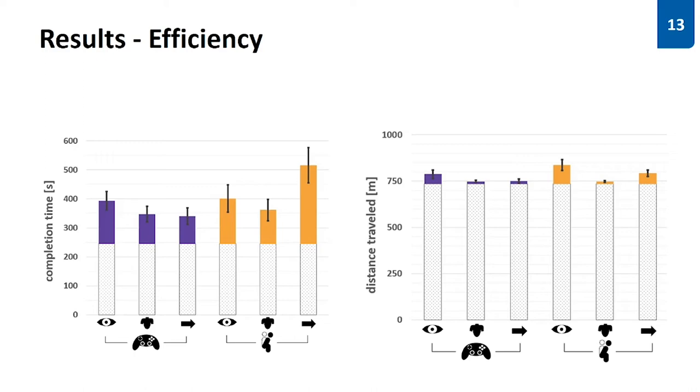You should shout NO! And you are right, there is one exception. Pointer directed leaning. And actually, we also expected this to happen, but left it out here. The reason for this in short is, and you find more details on this in the paper, that the orientation of the virtual pointer or body in this method was also controlled by looking around and this massively interacted with the ability to look around. However, especially this combination of methods worked out for us in the past and other scenarios and thus we tested it, expecting that it will fail in this scenario and this will show up in more results. So, excluding this method, we were able to confirm our initial hypothesis.